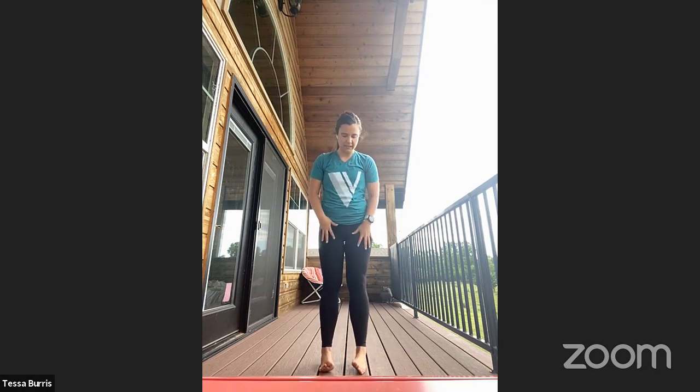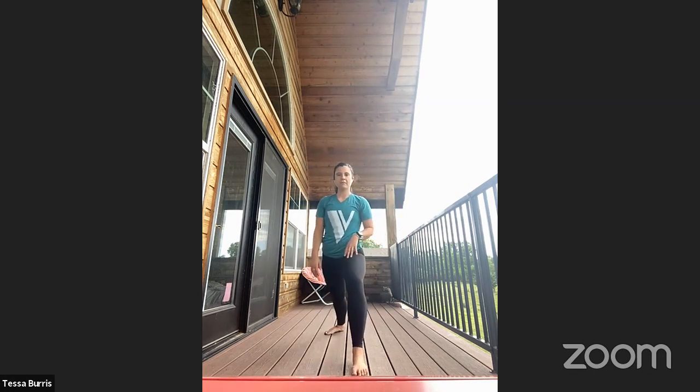Before we do the Utkatasana flow, I'm going to show you a few other poses that we'll add on, but I don't want to add them on yet. So the first thing we'll do is Warrior One. Take your right foot, step it back to the back of your mat or back of your space. You want your right toes facing towards where you're looking. So they won't be straight in front of you, they'll be kind of to the side. Hips will eventually square to the front of the room, bending deep into that left knee.